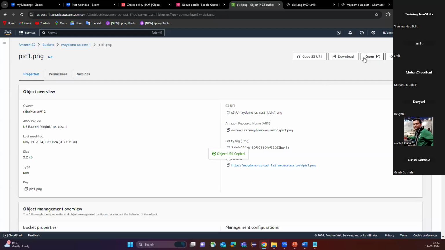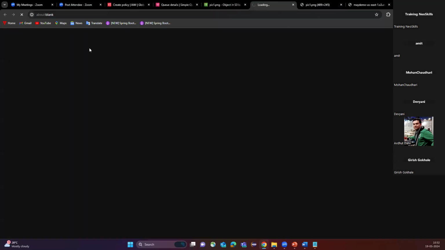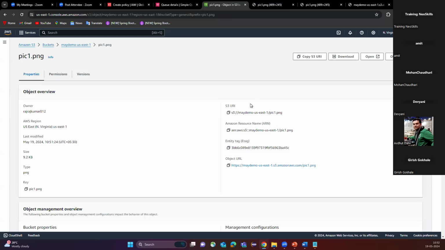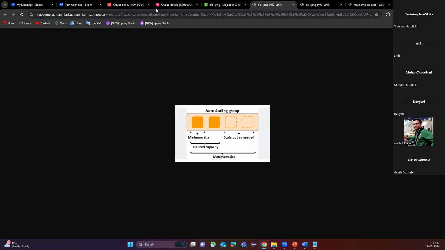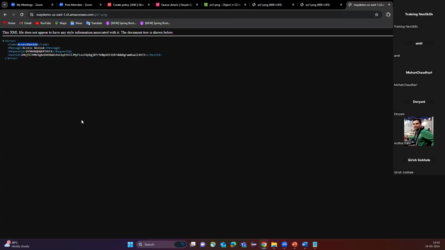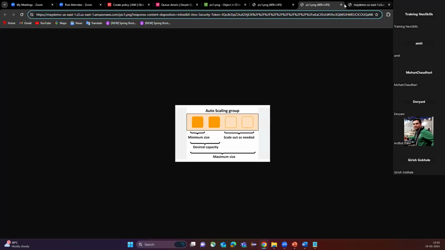The open button is generating a pre-signed URL. This is an object I created, so it is authorizing that I am the one accessing this object, and I am authorized to access it using this open. But with this object URL, we do not know who is going to access it. That is why we are getting the access denied error here.